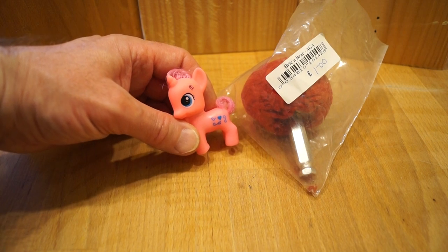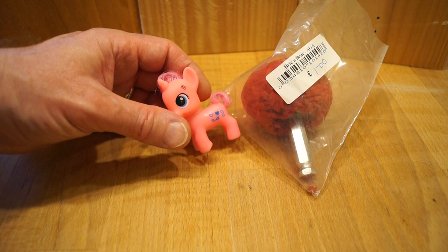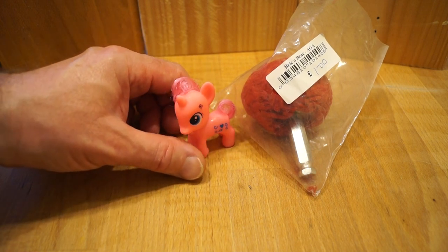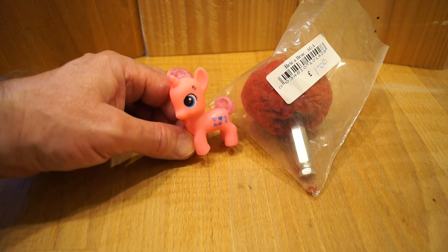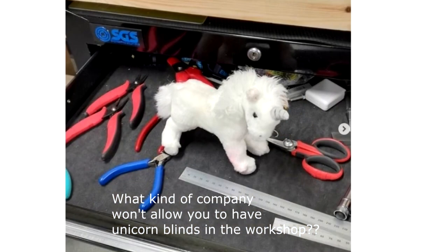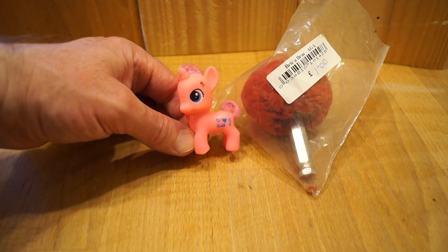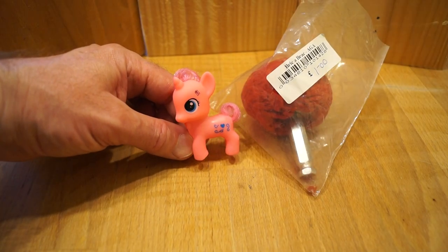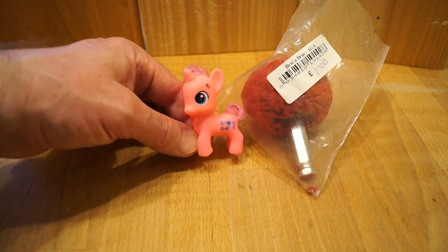I don't know if you guys know, but we have some blinds put up in the window at work and it was very sunny, blinding us as we were working. Of course we wanted to know if we could have unicorns on the blinds, and the company said no, you can't, you'll have to have plain blinds. So right, okay, we'll get our own unicorns in. So here's the second unicorn. If you keep an eye out on my Instagram when I go back to work, I shall be putting some video of this one going into work.